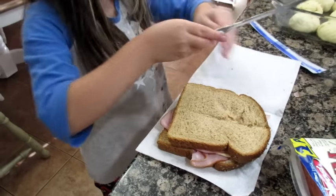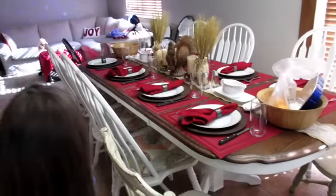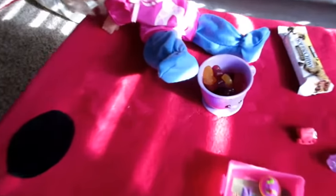Oh, can I help you? Ooh, look at your sandwich. It looks yummy. Okay, go sit on the table over there. I'm not done now. What? Oh, mine! Mine! Yep, she's having a little picnic here. She's got some fruit snacks in her cup. I love your little picnic. And a little snack. And this is the table.